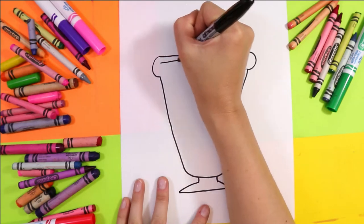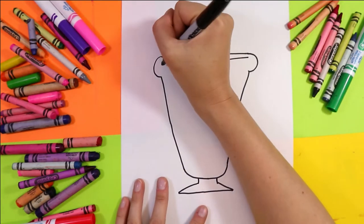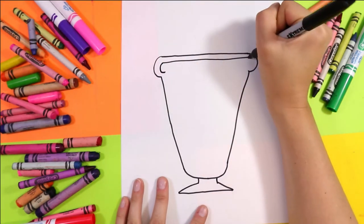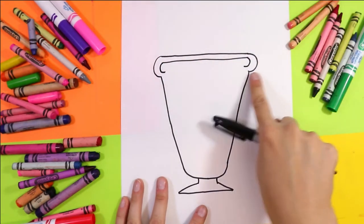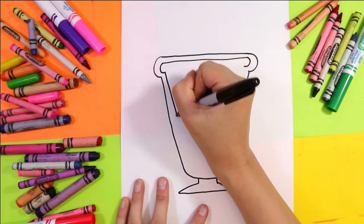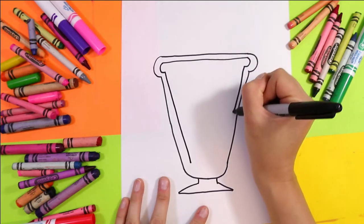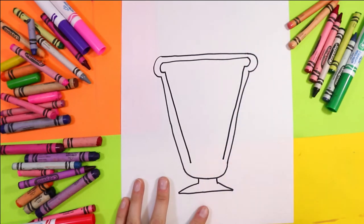I'm going to draw my horizontal line that is parallel to the first one that I drew. Two more letter C's, but they're going to be a lot smaller than the first ones. Next, we're going to draw diagonal lines down on either side. Perfect.